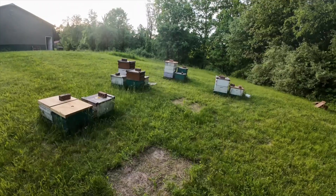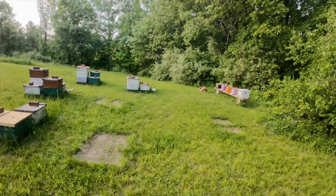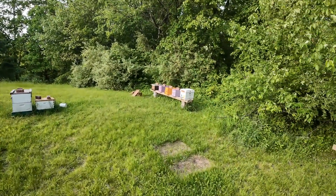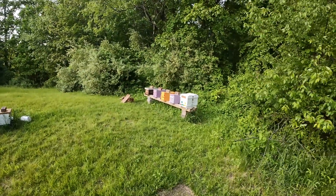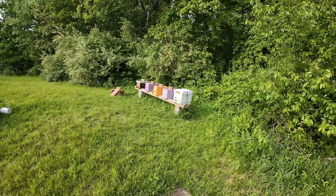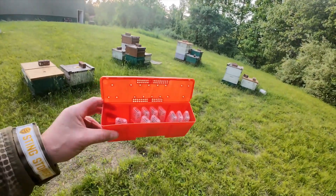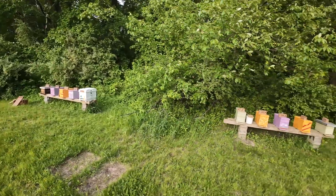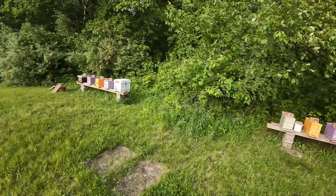I've got a handful of queenless colonies, some splits that I made here. I went through today, earlier today, and pulled the cells out of the Apamea that I had put the easy peasy covers on the other day. I put those in a couple hives, made a couple more splits, and got everything ready for these ten virgins. So what I'm going to do is take you with me as I install these real quick and try to get this done before it gets dark.